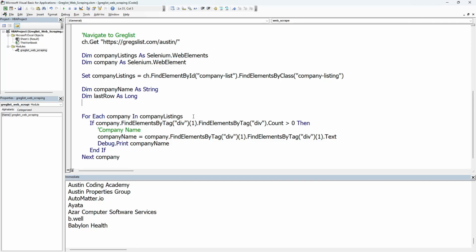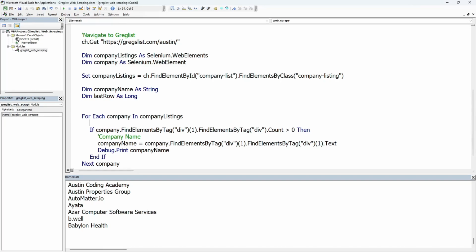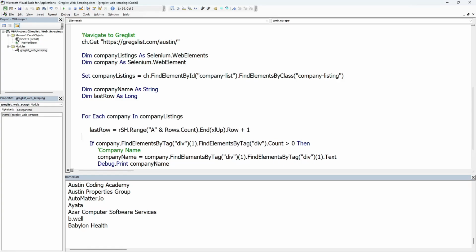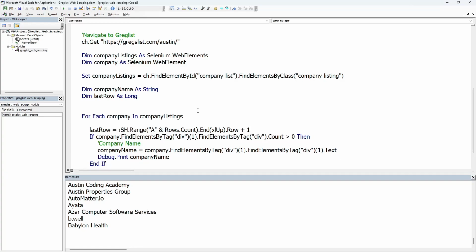So we need to set that variable inside our for each loop. So last row is equal to the worksheet name, which is RSH, and then I will just use column A as reference, Rows.Count, End(xlUp).Row, and then we need to add one to get the next available row in that worksheet.